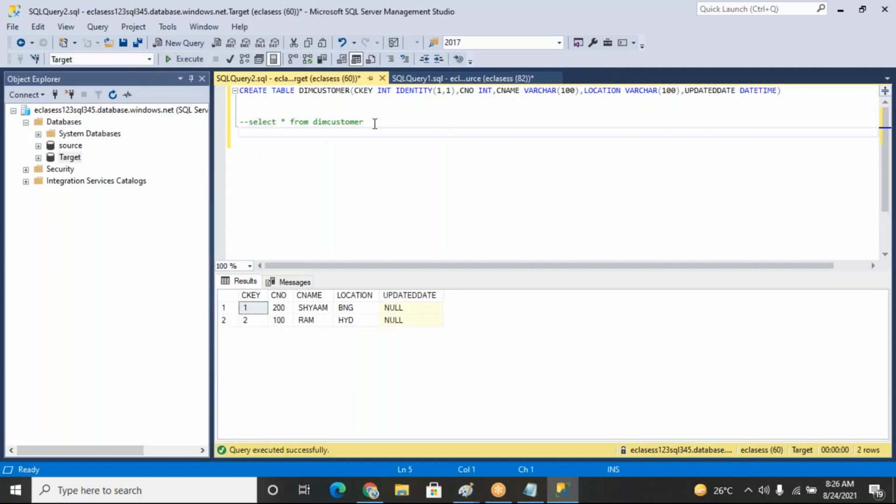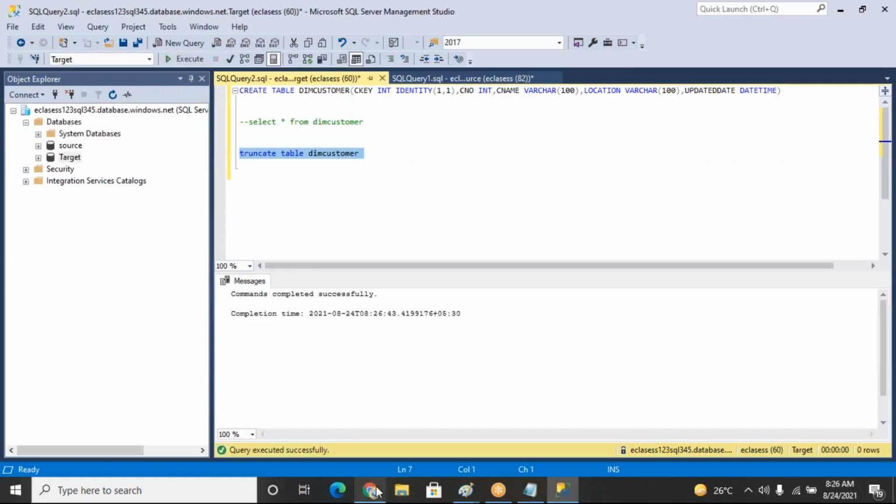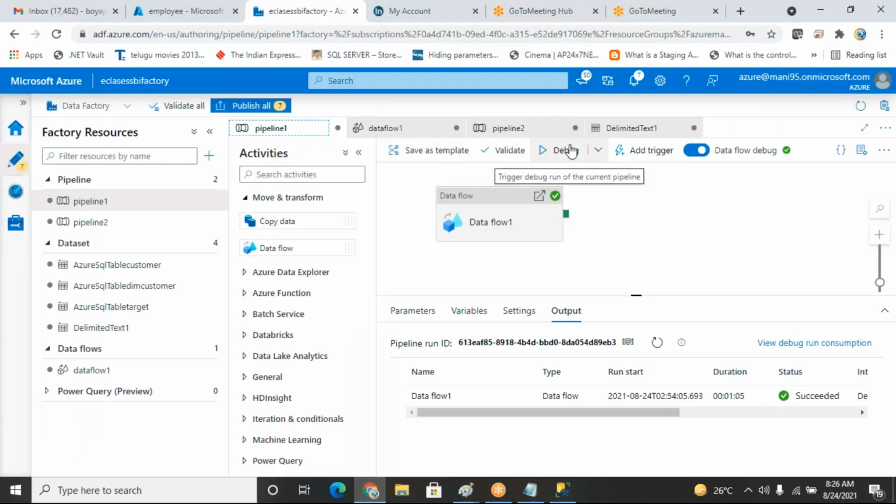Okay, let me truncate and load it. Truncate table. Yeah, that table.